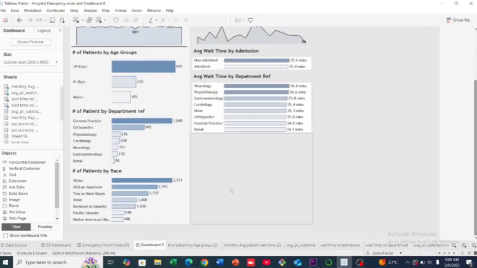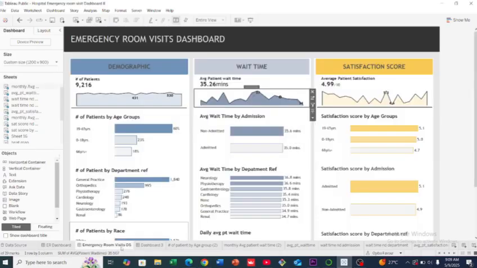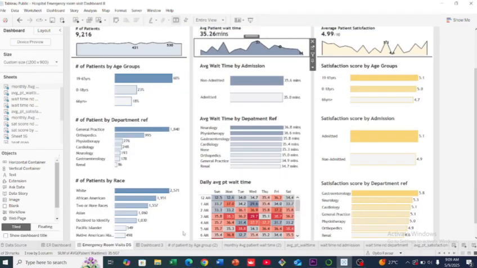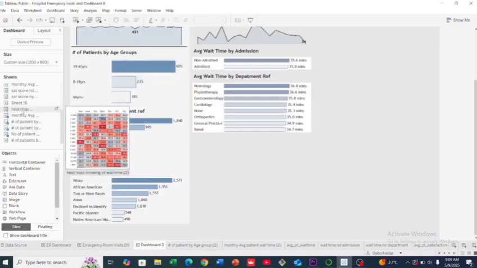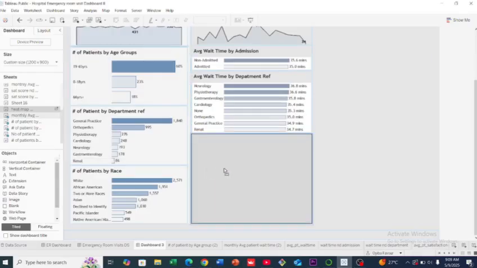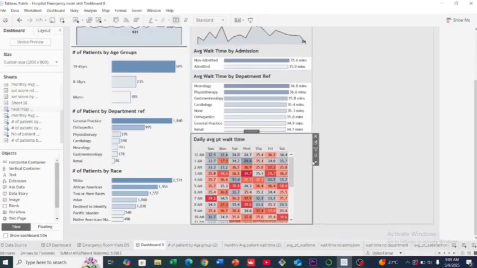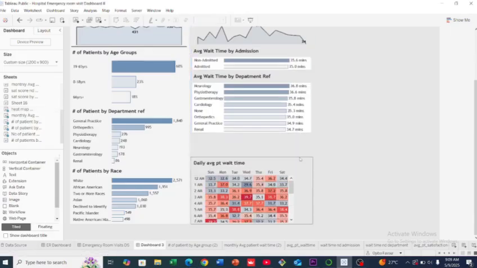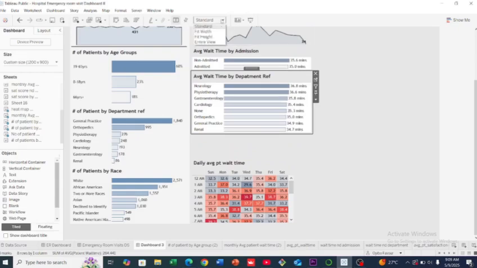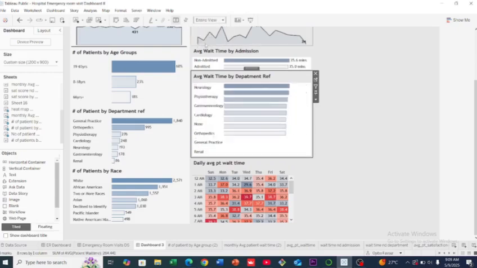Now the next chart we'll be placing on our dashboard is daily average patient wait time, which is our heat map. Okay, this is our heat map. I'll go ahead and place it here. Okay, so now all I have to do is drag this down and ensure this is set to entire view.